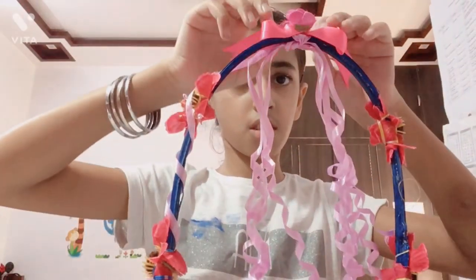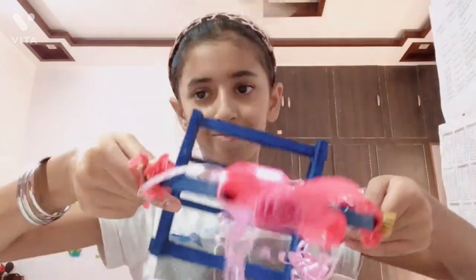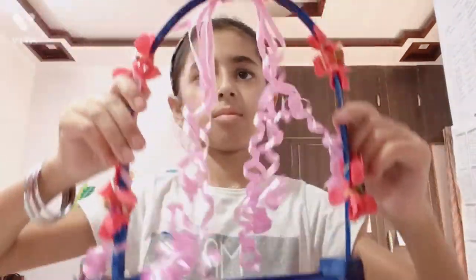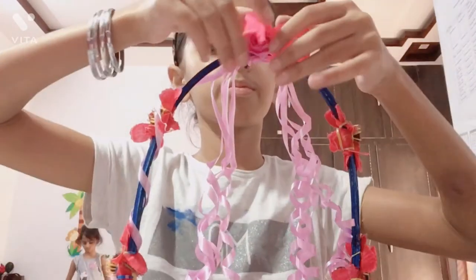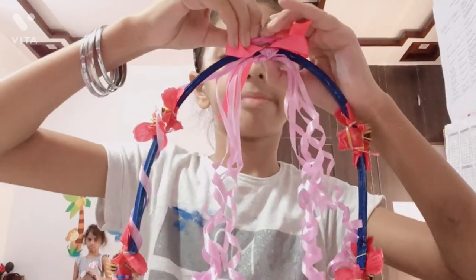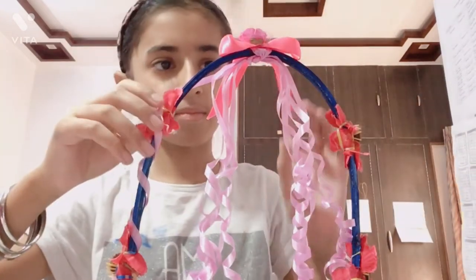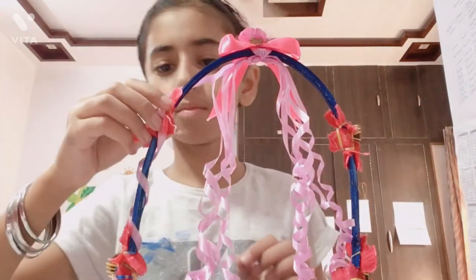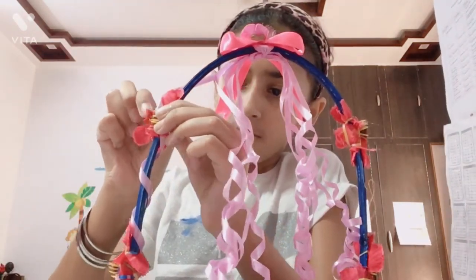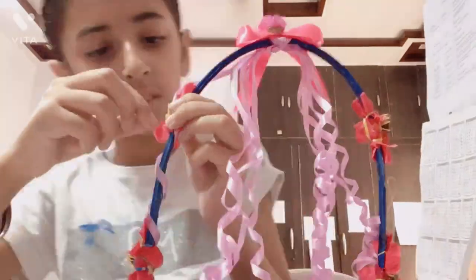Okay, so I think this is tight. I removed the rubber band and I think this should be tight. No, it is not tight. Oh, it's falling out. Hate it. Hate it. Hate it. Maybe I'll put fabric glue on that.